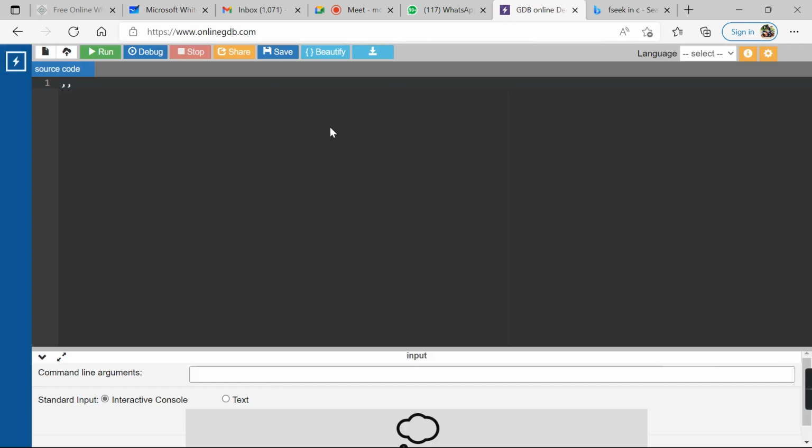So this is a C program to illustrate the concept of the fputc function. First we will put one character inside the file.